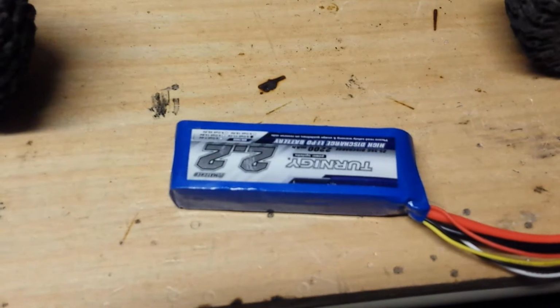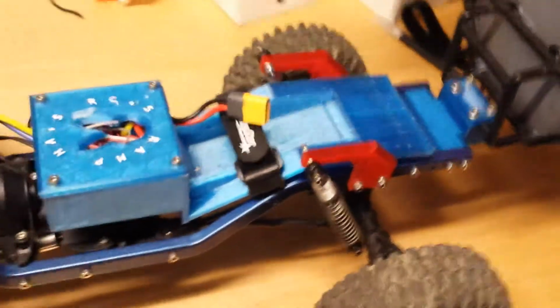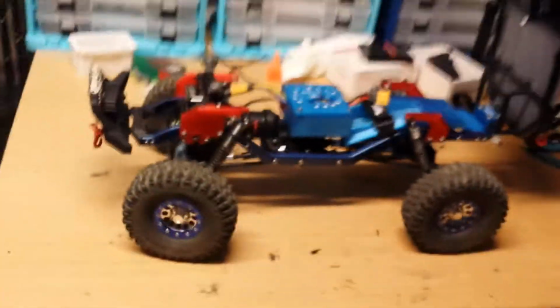So this is basically the battery sizes that I use. They're pretty small. And as you can see, that just fits right in there like that. And then you just run your wires over to connect them. It's not tightened down, but as you can see, it just fits in there.